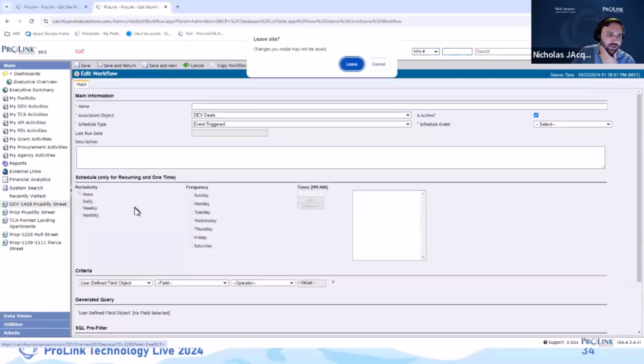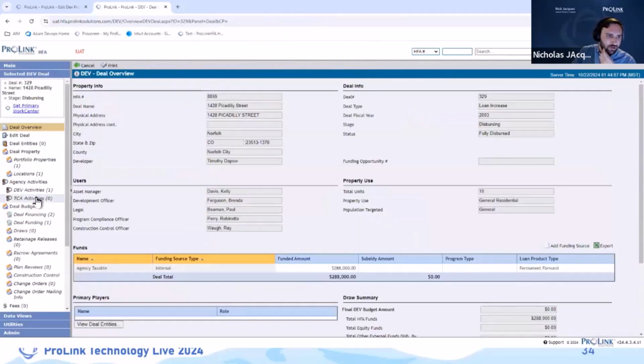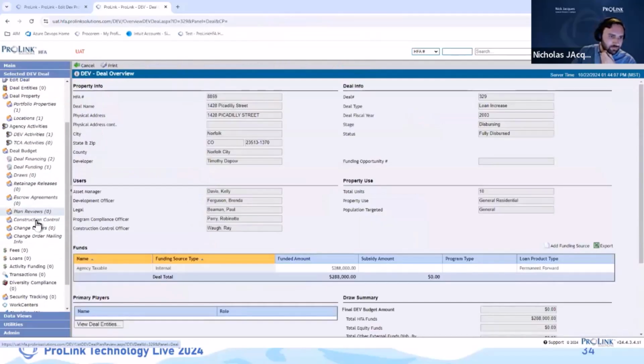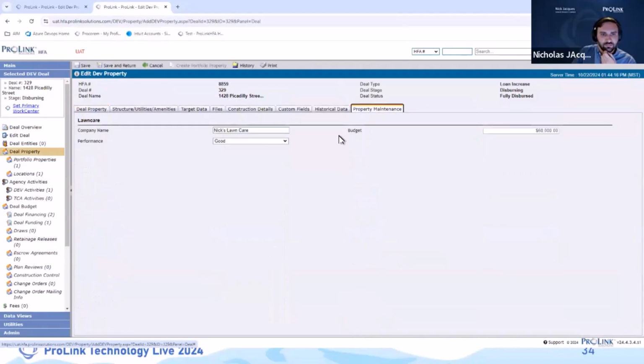And go back here and potentially see that updated company name. Yep, and there we go, Nick's Lawn Care.